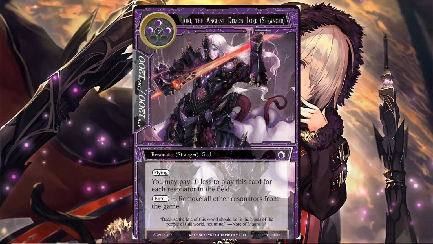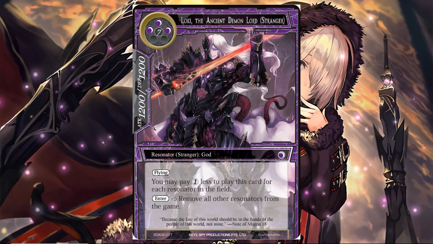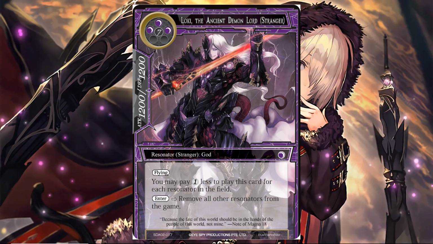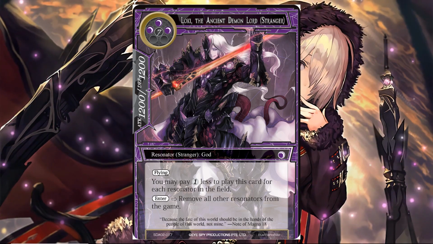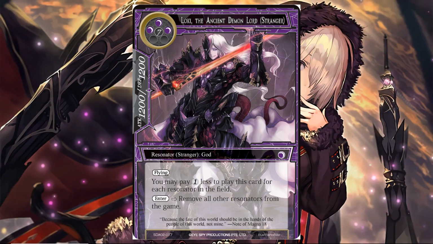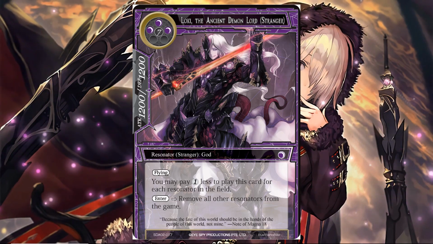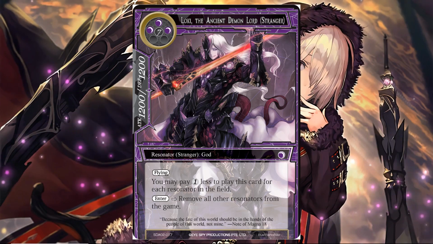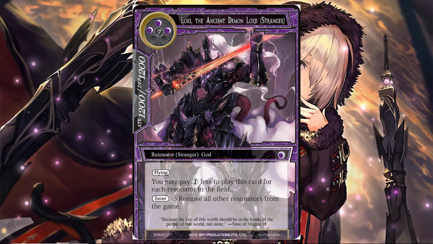And then finally, we have another starter deck card. This is the last card we're going to be talking about today. This is Loki, the Ancient Demon Lord. This guy is a house. He's a 1200/1200 for 10 will, triple darkness, and 7. He has flying. Why does he have flying?